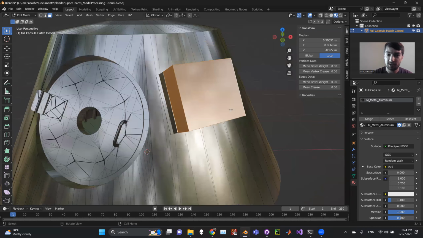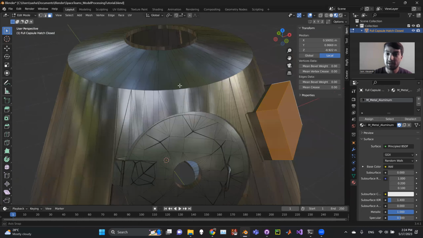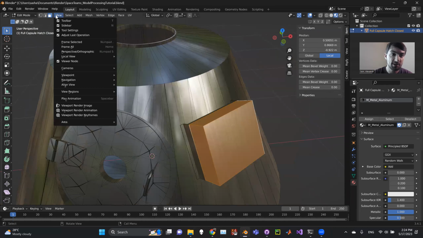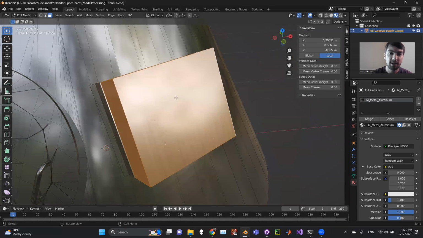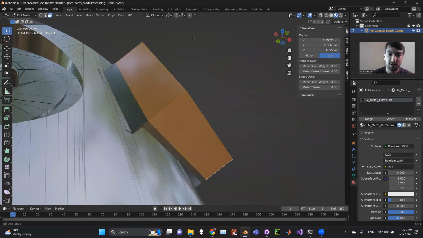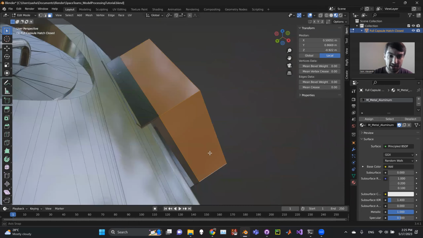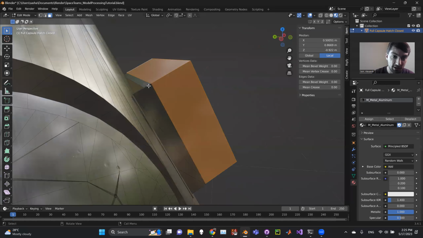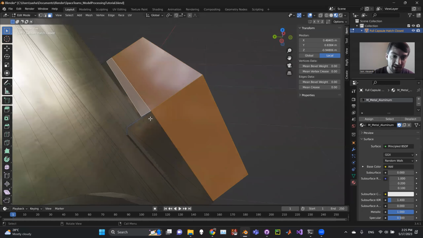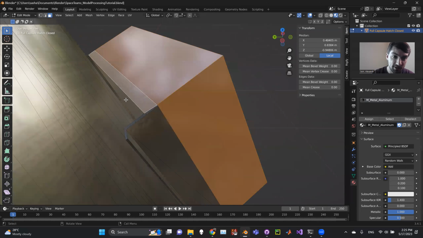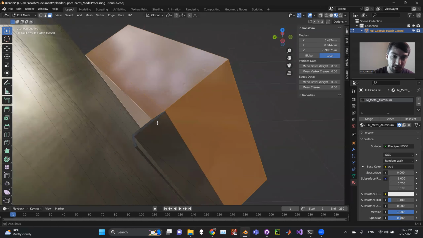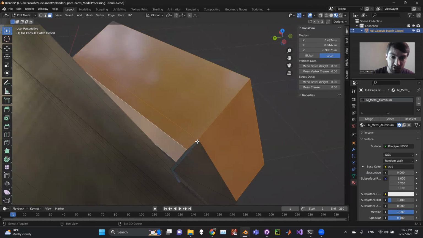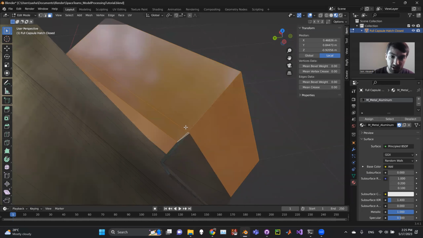Couple things, actually. See how I'm not really centered on it? Easy way to do that is to go up into View, Frame Selected. If you have a number pad, which I don't, you just press the period on that. And now we're rotating about that. Now let's see if we can select some of this other stuff here. Can we do this face? Yep. Can we do the underside there? Yep. Looks like it. And basically we just go around selecting all of these.